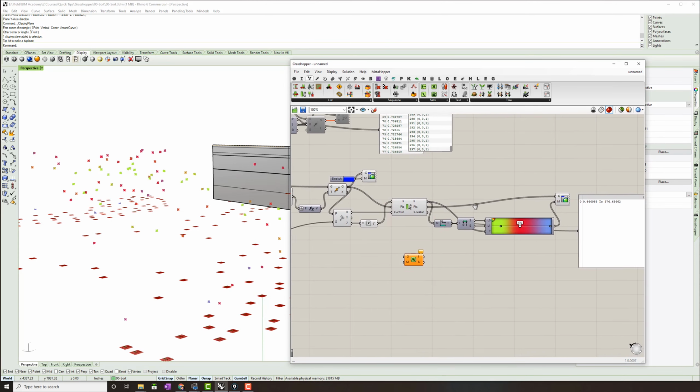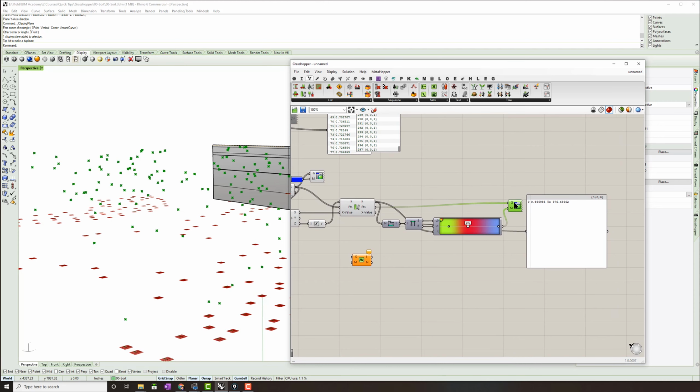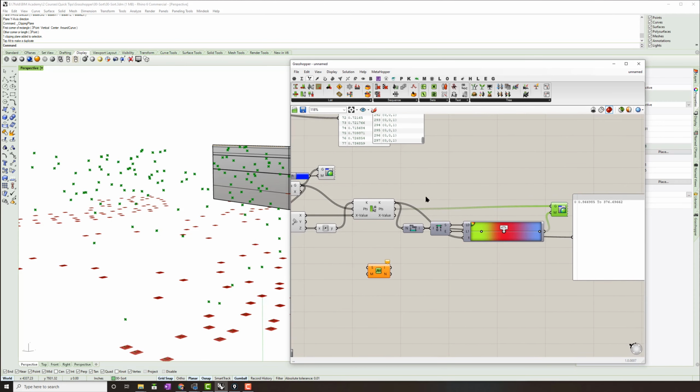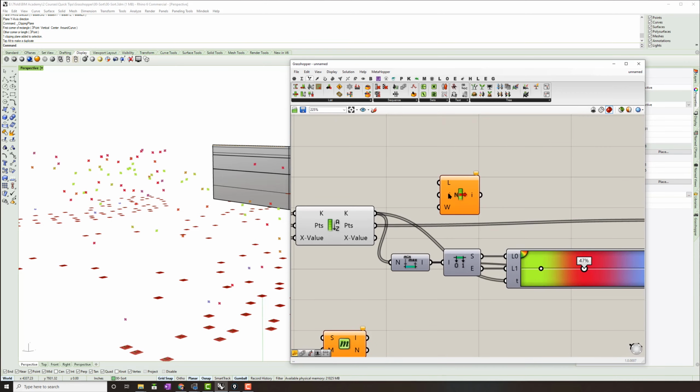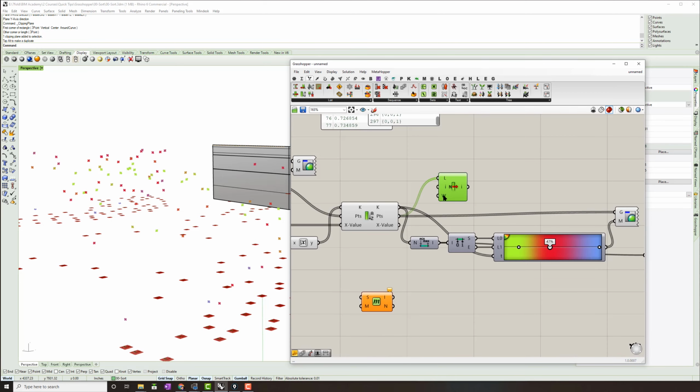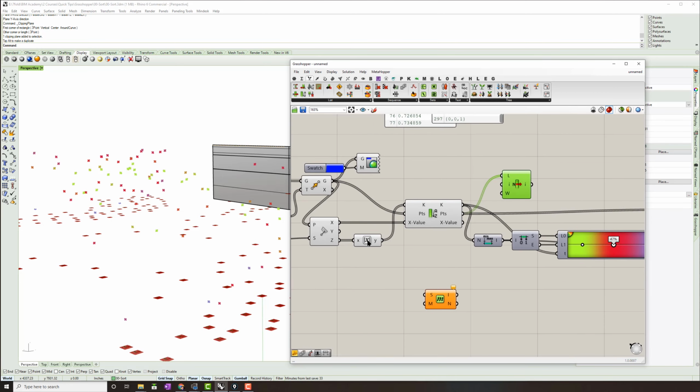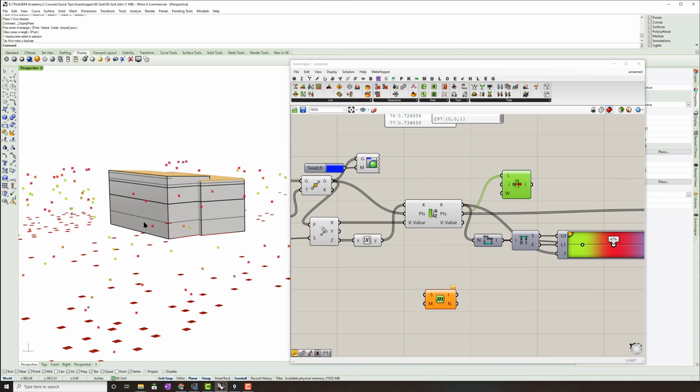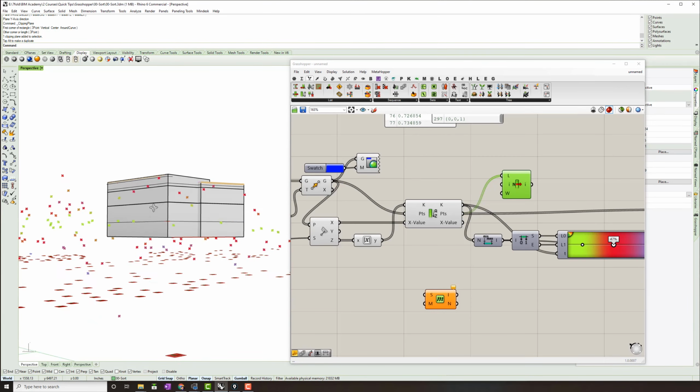The other thing that's critical too is once you decide to sort and find the points, it's typically common to use an item component, and by default it's going to be 0. So if we grab the point, that's going to give me the lowest value in this case. So I'm sorting against the absolute Z value here, and that's going to give me the point that's absolutely the closest.